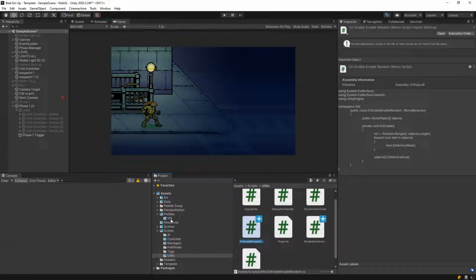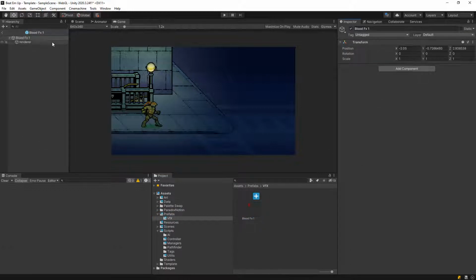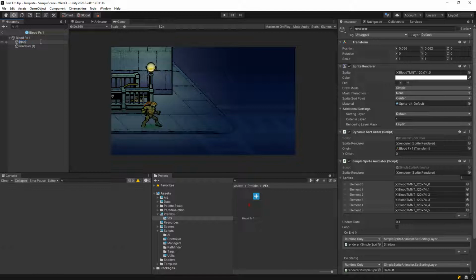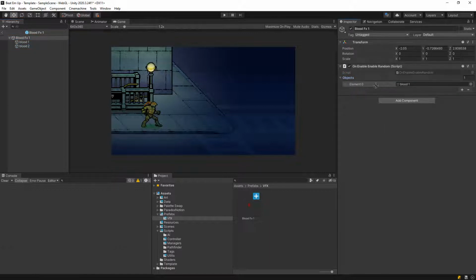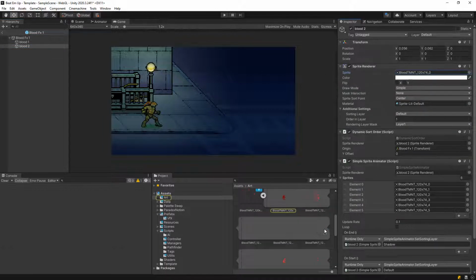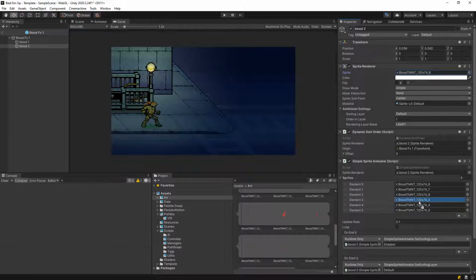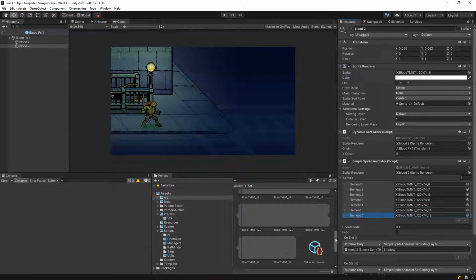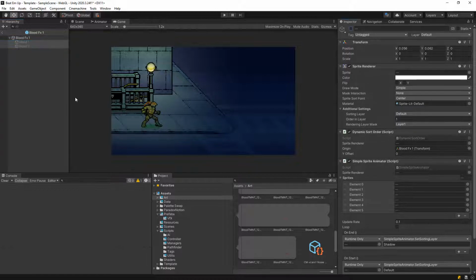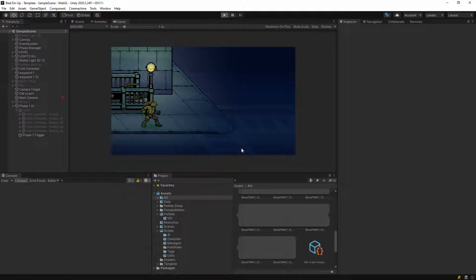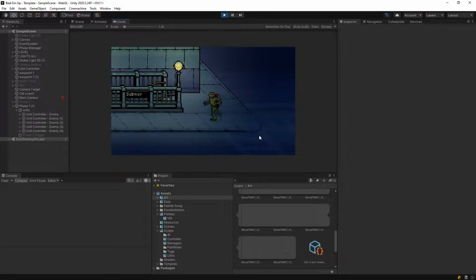Okay, so let's open up our VFX and I'm going to say on enable random, and I'm going to say blood 1, blood 2. Okay, assign this over here, and then for blood 2 let's go and change and use the other sprites. So this one, this one, this one, this one, this one, this one, this one, and this one. Okay, so exactly the same thing that's going to be happening, but now you can start with those disabled, but it's just going to randomize the effects. Of course, if you have more effects, you can add those as well, or you can add one specific one.